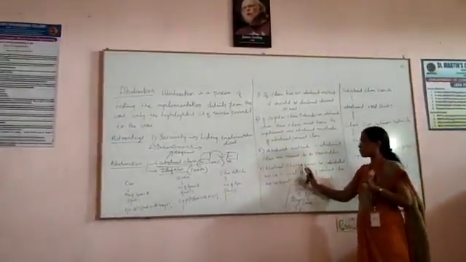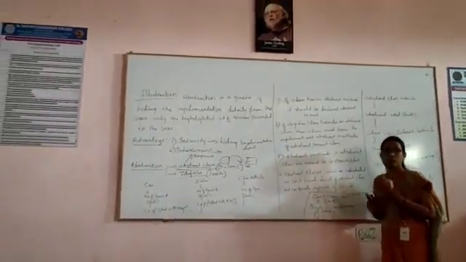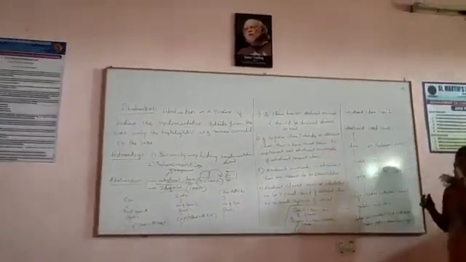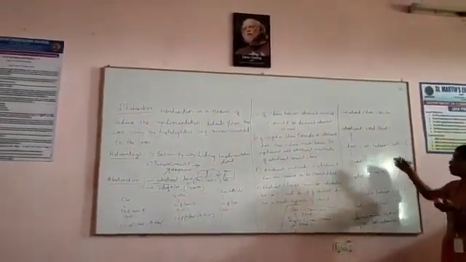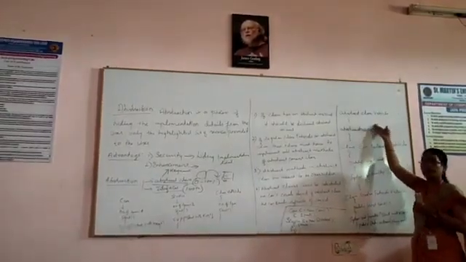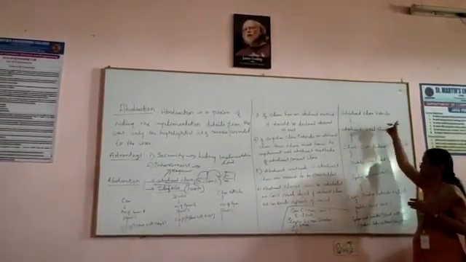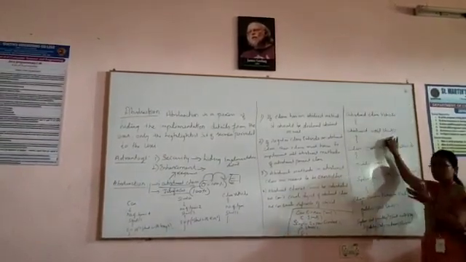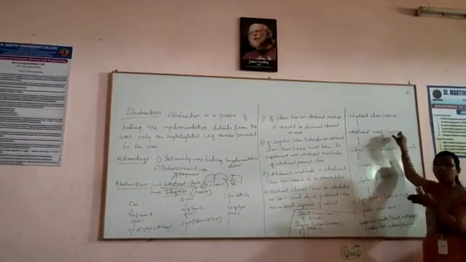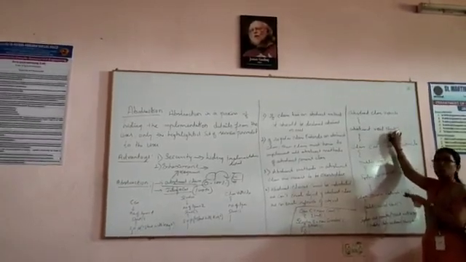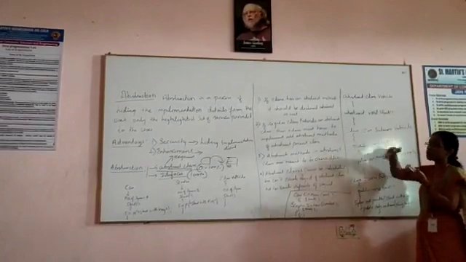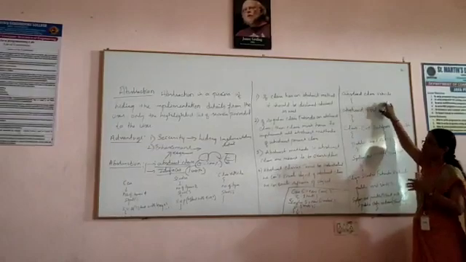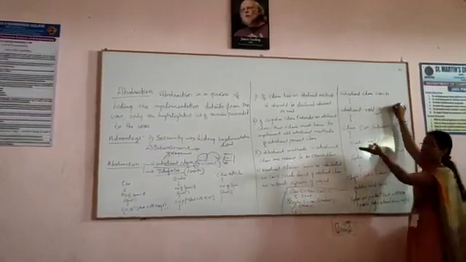Next important point is that abstract classes cannot be instantiated. That means for an abstract class, it is not allowed to create an object. Why is it not allowed to create the object? Suppose we were able to create an object, then we could call this method with the help of that object. Then we would have to mention the implementation detail here. The main concept of abstraction is to hide the implementation detail. If you are able to create an object of an abstract class, then we are not getting that concept.